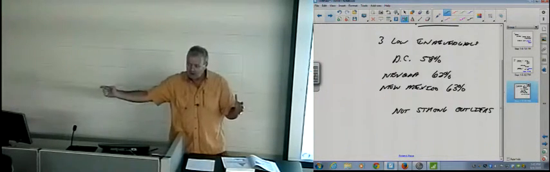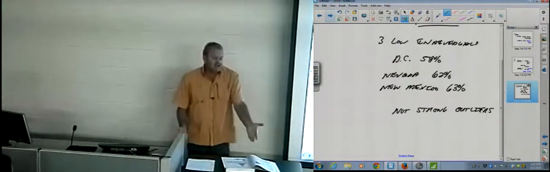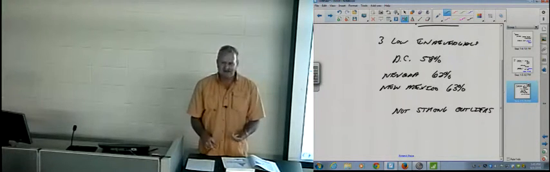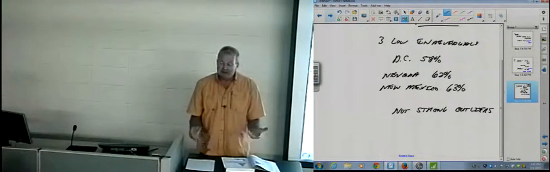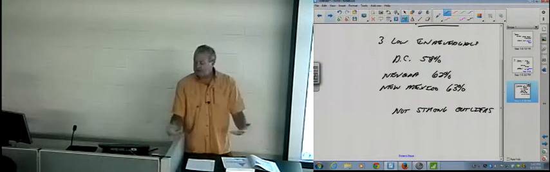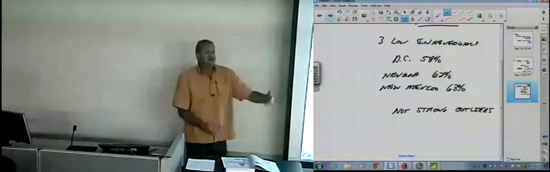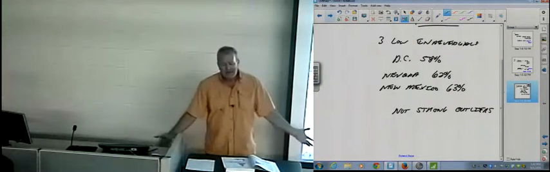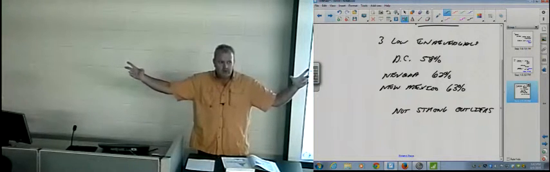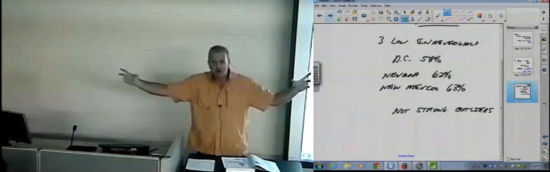Right? Okay? The only thing that changing the class width does for us, it doesn't change the shape. It doesn't change the center. It doesn't really change the spread. It may help you spot some outliers or not. That's all that happened between these two. It's the same data. They changed the class width. You might have somebody stuck out in the tail there a little bit. All right? To be honest with you, when you've got an outlier that's really far away, a strong one, I don't care what you make the class width, these are going to be far away.